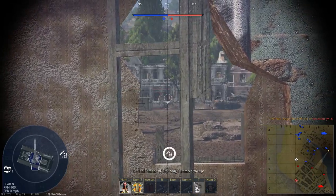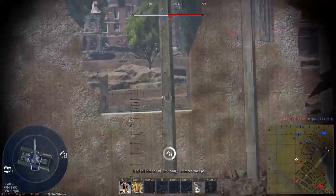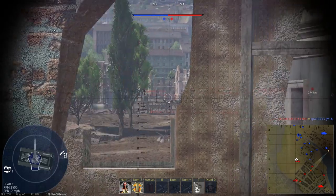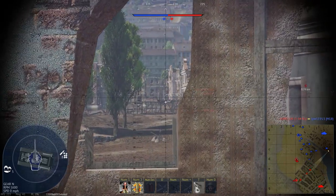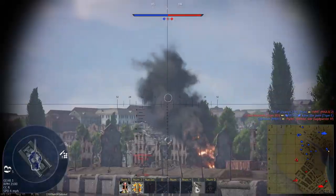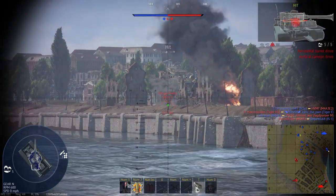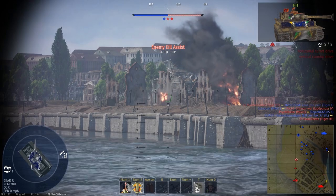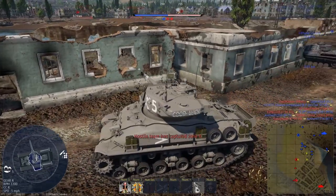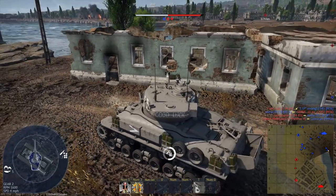There's a Tiger H1. He's behind that building. Let's see. Back up just a little bit. Oh, too far. Dang it. I missed. I may have been able to take a shot at those, but I just couldn't. What is this? Tiger? No, kill assist. Penetrated, but you don't get that explosive effect sometimes with the heat that you do with the APHE.